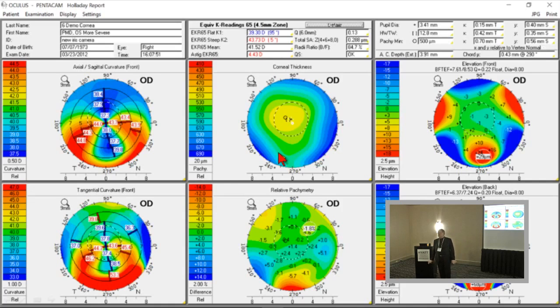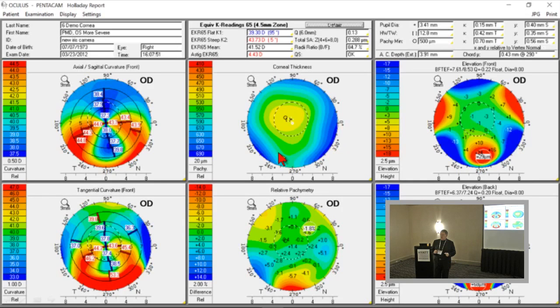But you can't trust that, all right? That upward movement is classic in this case, but it's not always that much, all right? Yes? Explain that. So on the regular pachymetry map, basically it's dead center, but on the relative one, because it's looking at the adjacent thickness? No, it's not looking at adjacent. It's looking at the thickness of the cornea as to what it should be at that point.